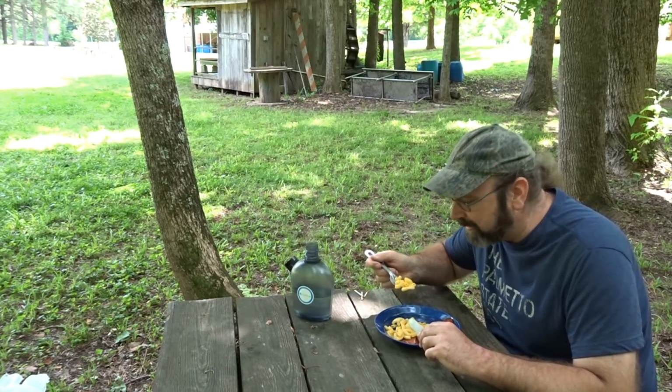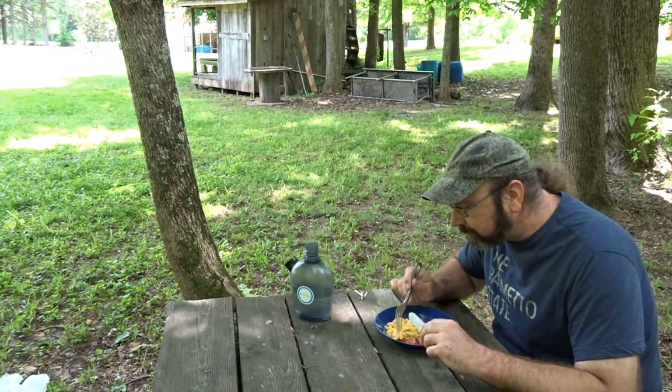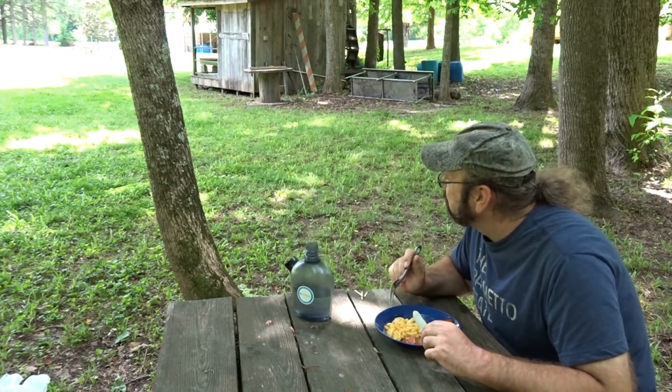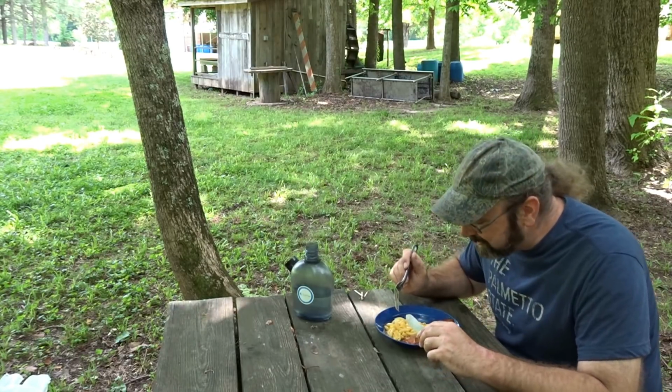Look at this macaroni. Oh yeah. Man, that takes me back about 25 years. Spam and macaroni and cheese.